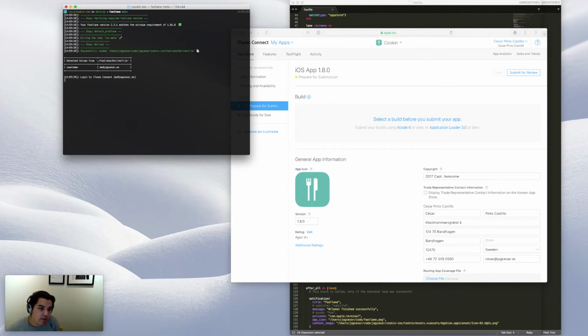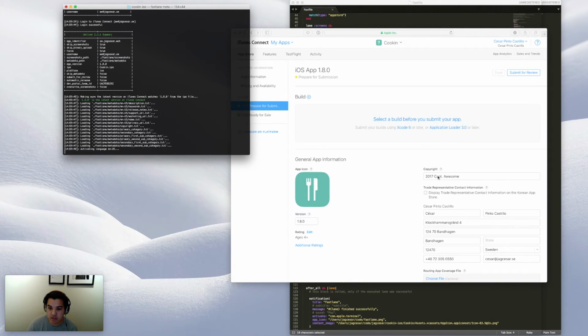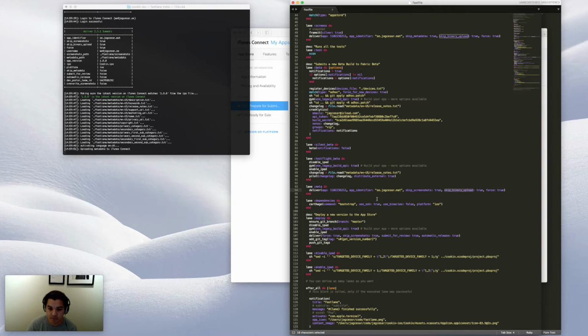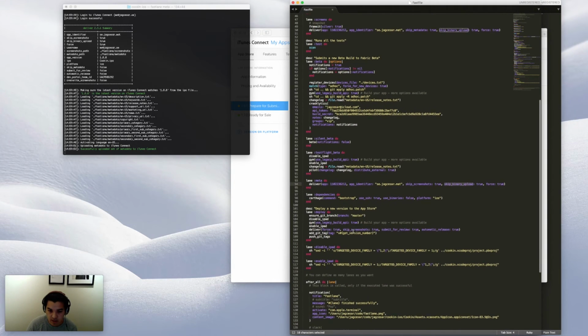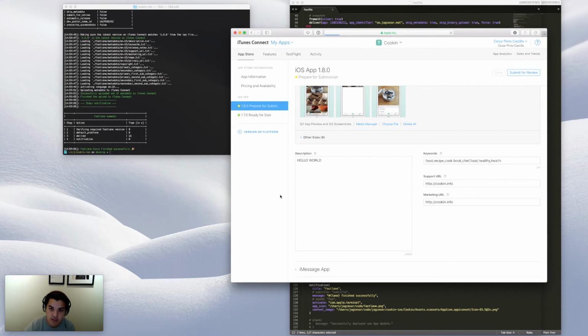Yeah, it's doing the same thing again, but now it's uploading the previous app description I had and the previous copyright.txt. So this is gonna go back to what it was before, and the app description as well. Okay, and that was the meta lane. Oh, now it's finished already. Awesome. Let's refresh this and see what happens.